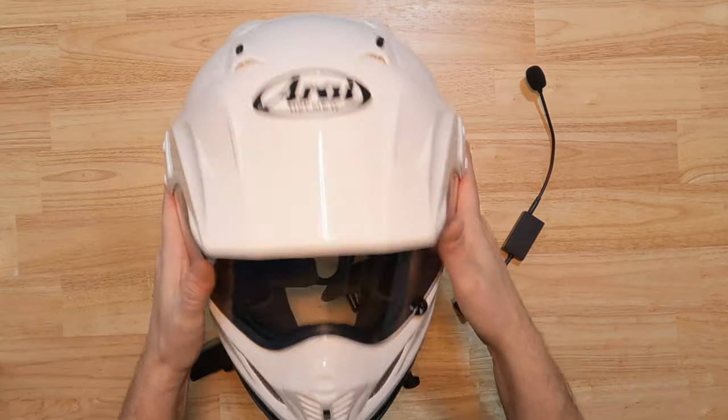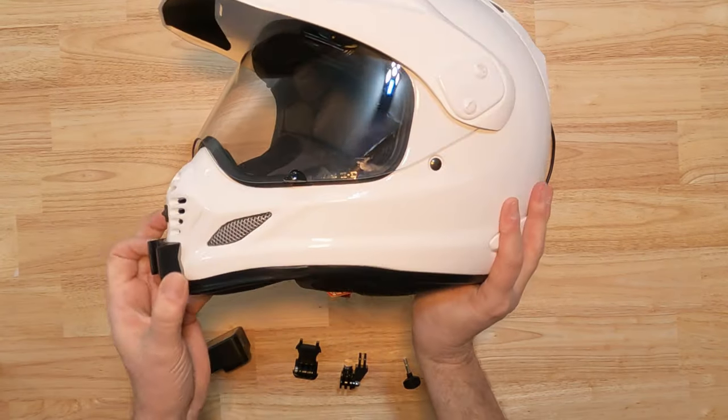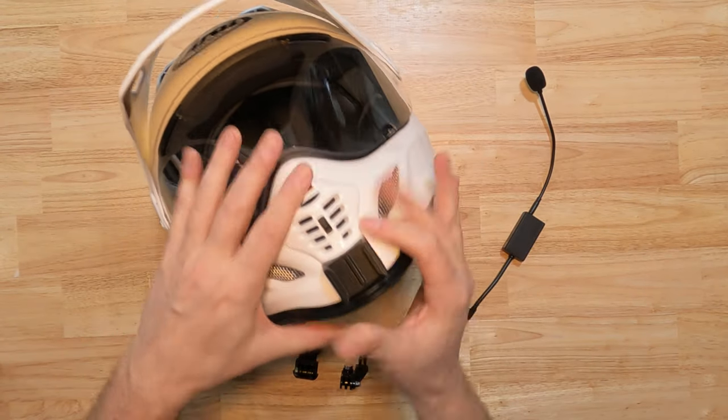Here we have the XD4 helmet. We've got the chin mount finished. 24 hours, it's on there solid. I think we're ready to move on.